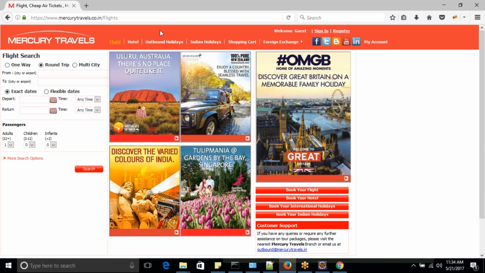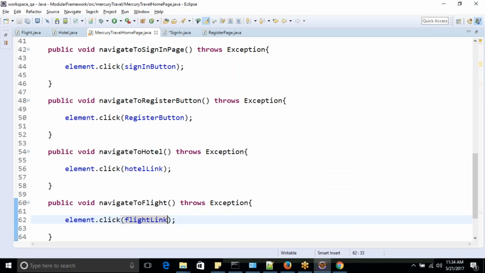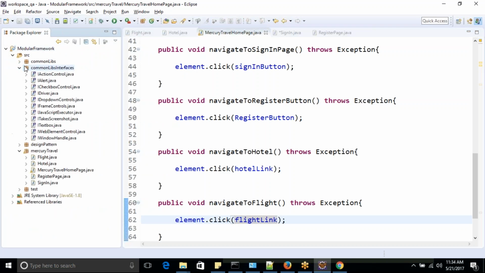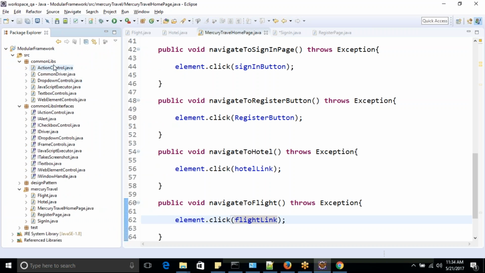Okay, and Rupesh, you have a question here. Also we can write all the methods in an interface and then implement in another class, but I don't see any benefit out of that. The benefit we were getting there was that if some Selenium got an upgrade and methods were changed, or some other tool came up in the market, then we need to change this and make sure all the methods are there.